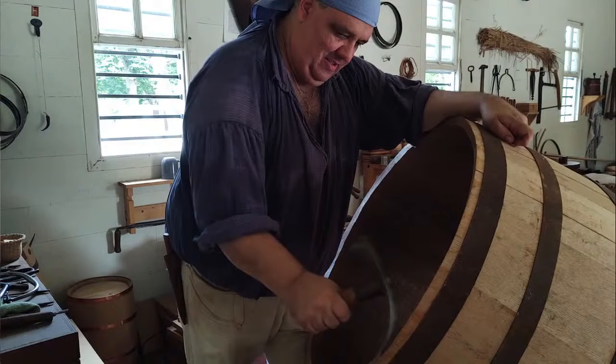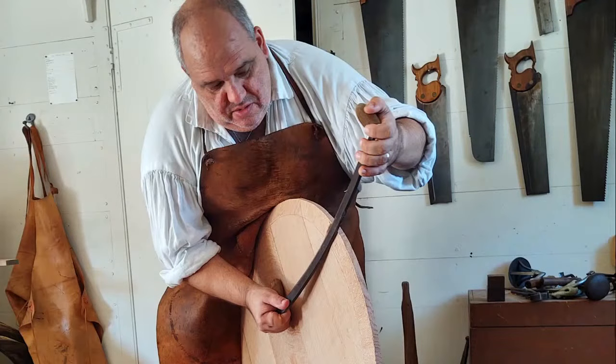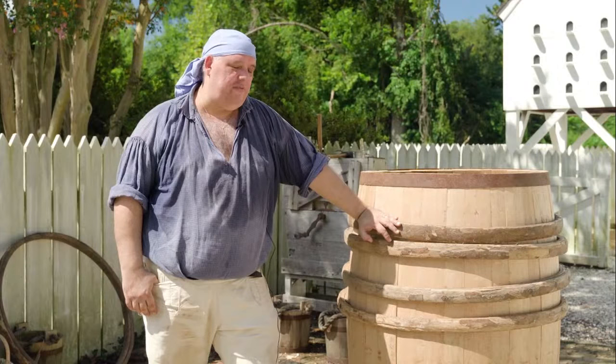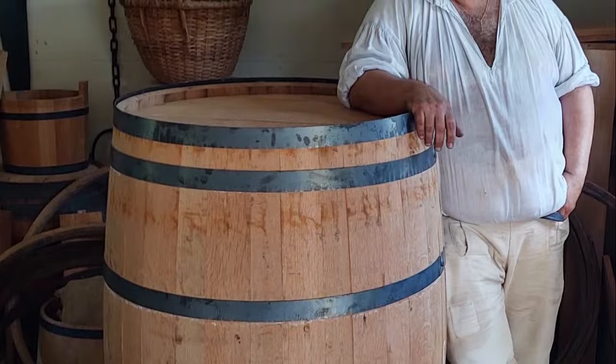We'll level off both ends of the cask, cut grooves around the inside of each end for the heads, the top and bottom, to fit into, make the heads, put them into place, and then when all that woodwork is done, we'll make a set of permanent hoops to fit the finished container that will replace one by one the construction hoops that we currently have on it. The permanent hoops traditionally could be made out of either wood or metal, but iron is what we're going to go with in this case.